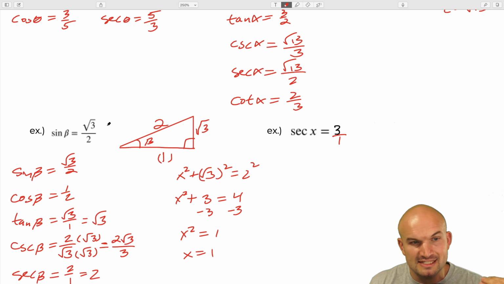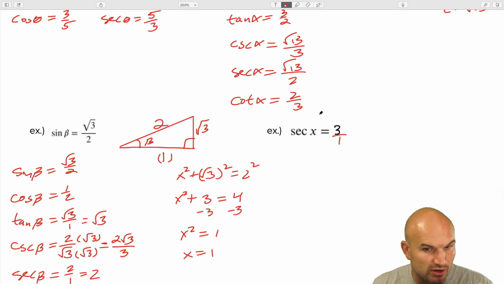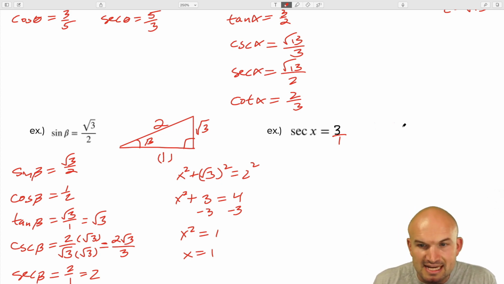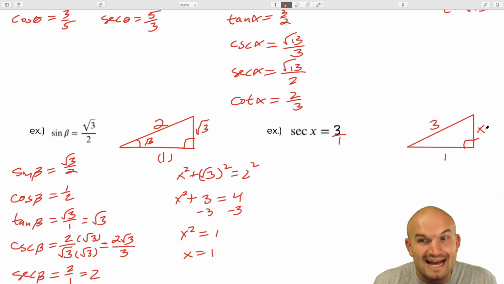Now, I don't recognize this to be a 30, 60, 90 or 45, 45, 90 degree ratio, nor a Pythagorean triple. So I'm just going to default going back to my Pythagorean theorem. In this case, I have my hypotenuse, so it's going to be 3 squared equals... let's draw a triangle first. Again, I'll just draw the same triangle, keep myself very consistent here. I have the hypotenuse and I have my adjacent side. Let's call this x this time.